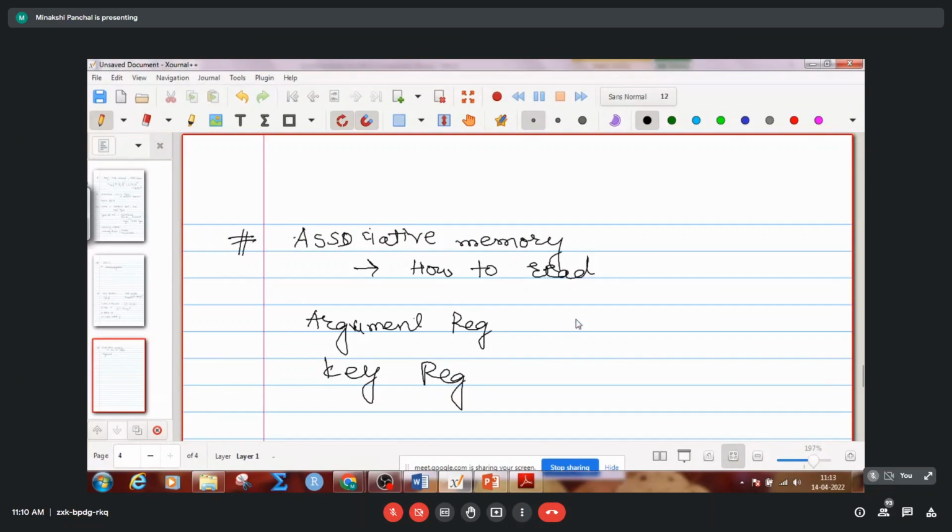What is the use? If you are writing any number, 1 1 1 0. So key register will decide. ये हमें find out करना है. Actually what we have to find out, that will be decided by argument register. But key register, इसमें से exactly कौन से letters को match करना है, that will be decided by the key register.